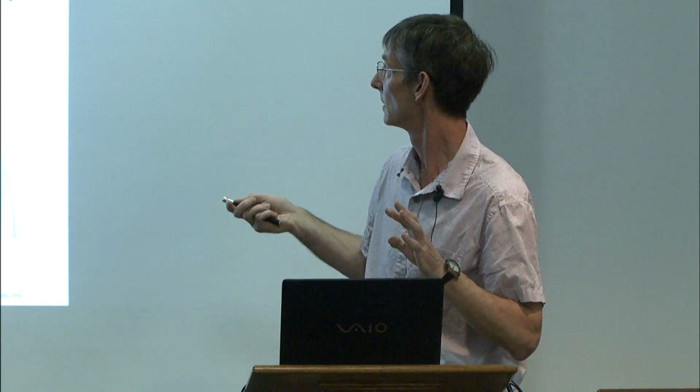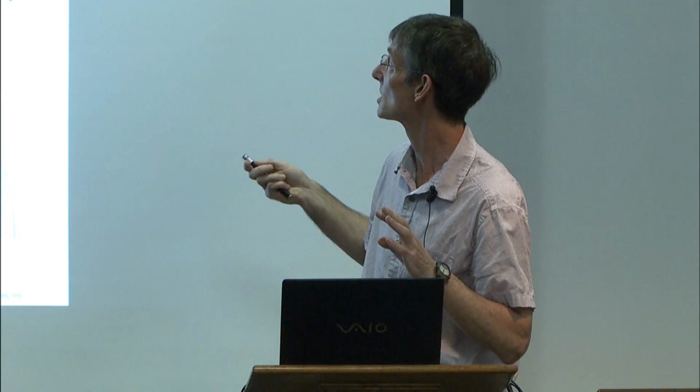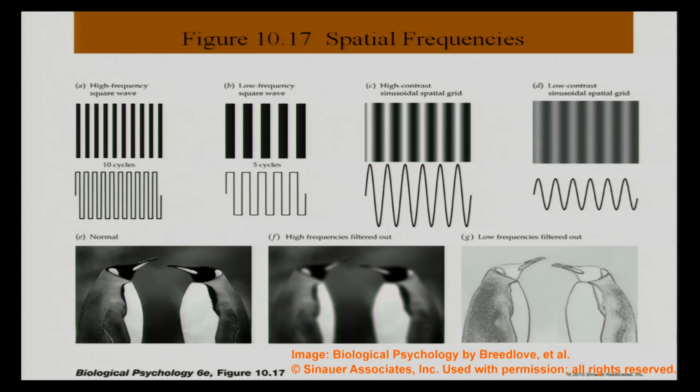So as I said, if you wanted to see how people hear, you can take tones of different frequencies and say, how well can I hear them? You change their intensity. In your textbook, there's a whole section on these spatial sinusoids or spatial frequencies. You can think of them just like tones. Tones are vibrations of the air going backwards and forwards at a particular rate or frequency.